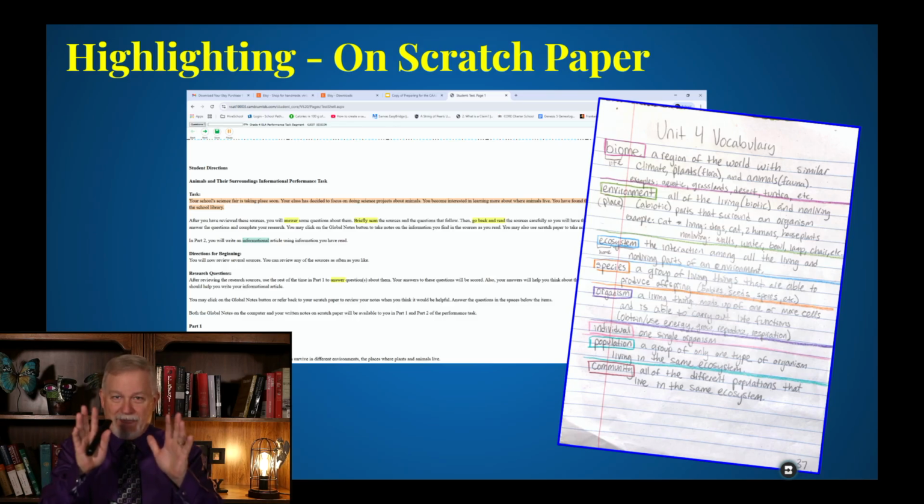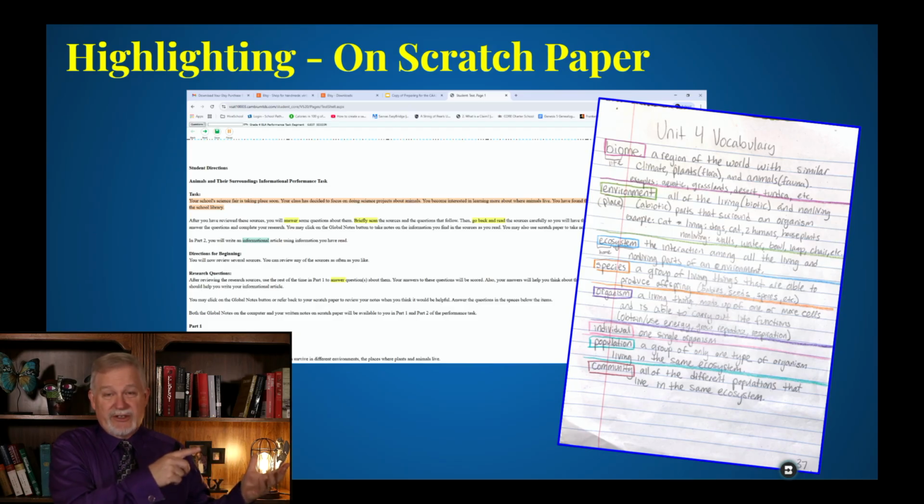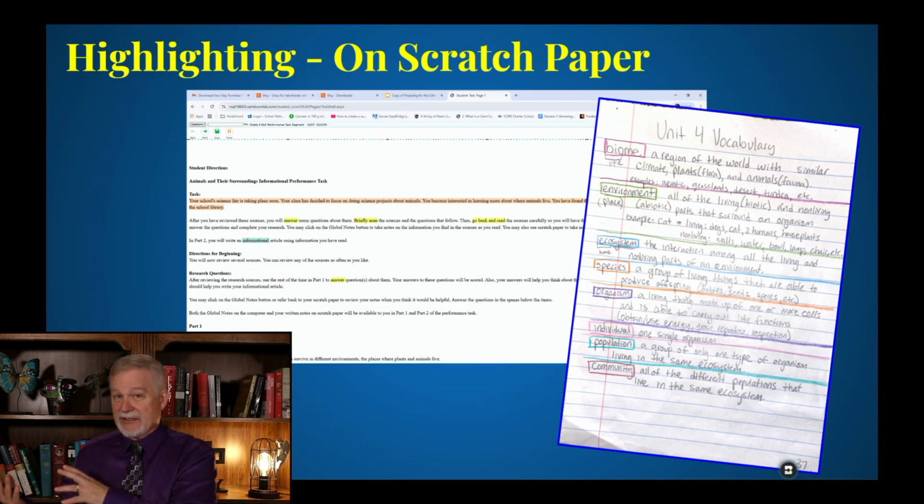Now remember, keep this in mind. The paper on the side needs to be collected when you stop looking at the test, okay? When you stop looking at the test, the paper's not there for you to go online someplace else and do a lot of research. That's a no-no. That's cheating. What you want to do is leave it there, put all your information from the reading into your notes, and then put the notes away for the night. When you come back the following day, you bring the notes back out and you use just what's in the notes and what you've highlighted in the actual test. Okay? Be honest. Have integrity. That's important. So you can use both.